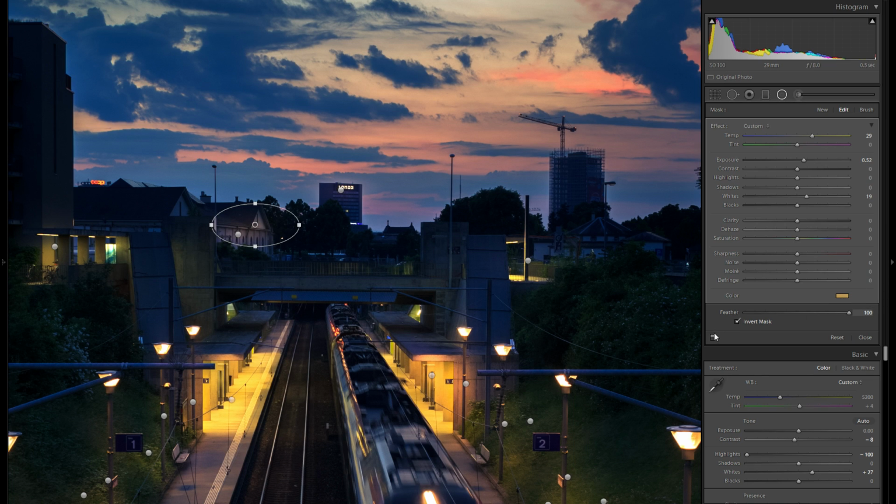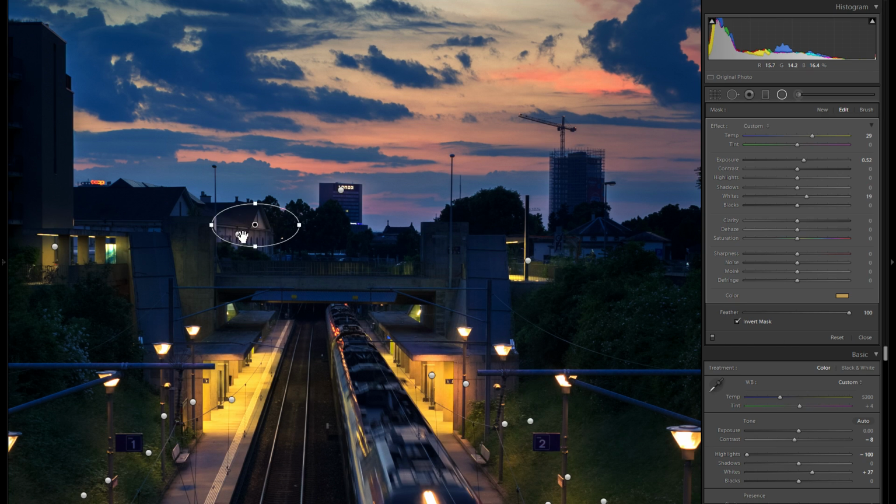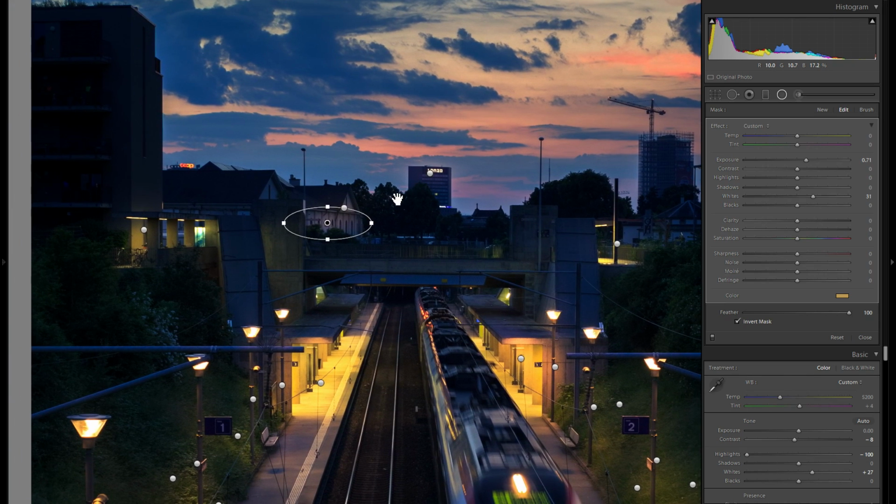And I'm once again going to show you from before any dodge and burning, and just look at this area right now. So from before to after, it really looks so much more interesting. And once again, you could fine tune that really crazily and make it look just how you want it. But I'm going to try to mainly focus on the actual effect and showing you what it does and how to use it rather than really fine-tuning every single pixel of it. So let's add another one over here.